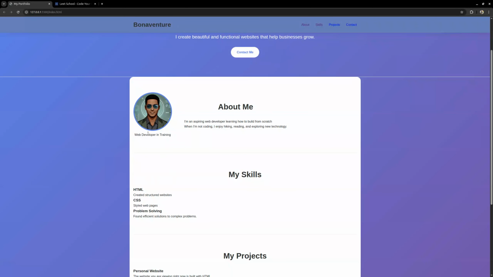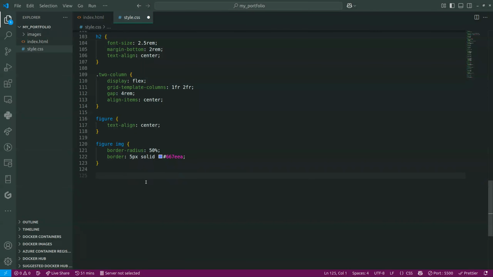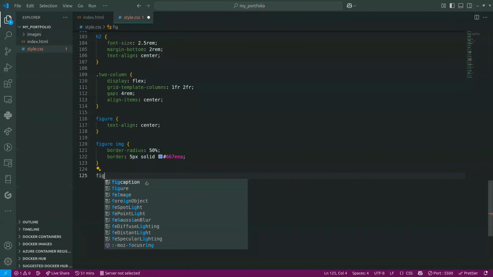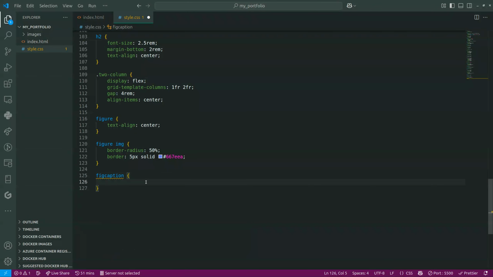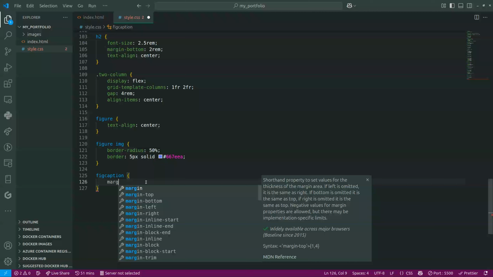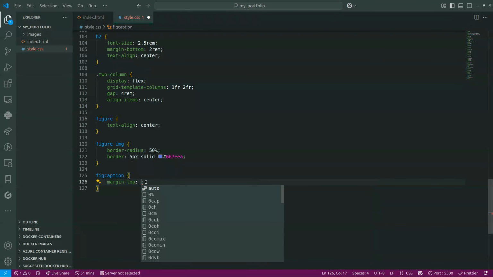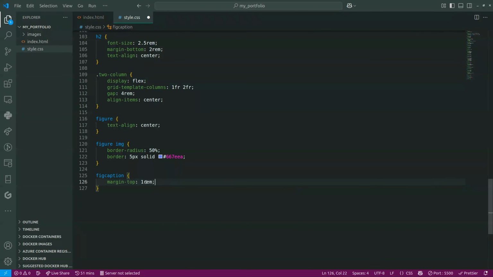The other thing is this caption. You can also style this caption. Give it a margin top to separate these two. You can also italicize it. I think that's the main thing that I should do for that one. It had the tag figcaption. Let me just apply the margin top that I was saying, just to separate everything by one rem.